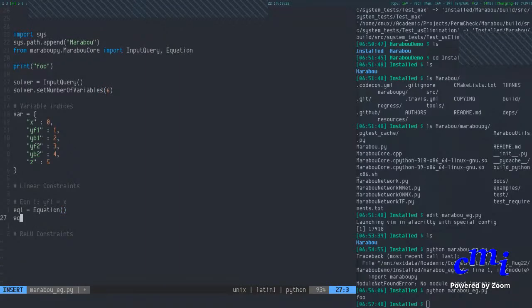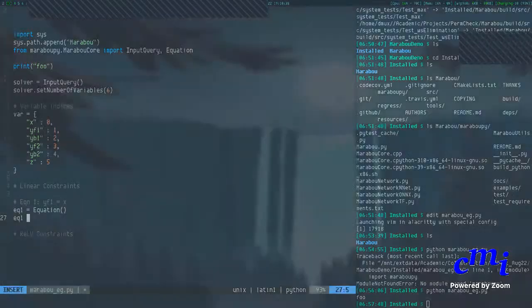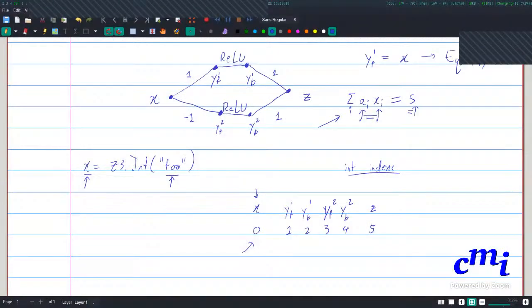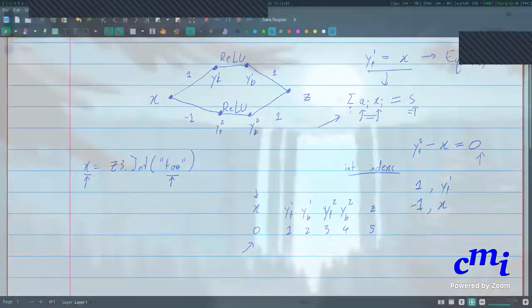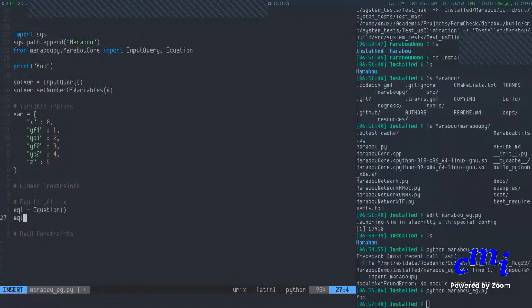Now to express this equation in this particular form, we'll have to write it like yf1 minus x is equal to 0, right? So we have a coefficient 1 for the variable yf1, a coefficient -1 for the variable x, and the scalar is just 0, right? So let's add these things to our equation.